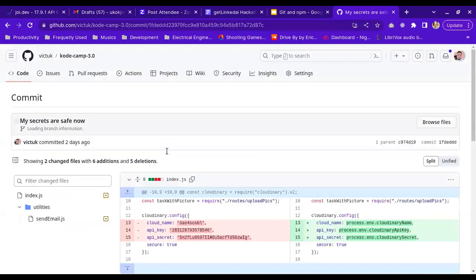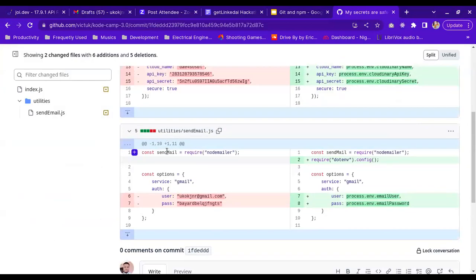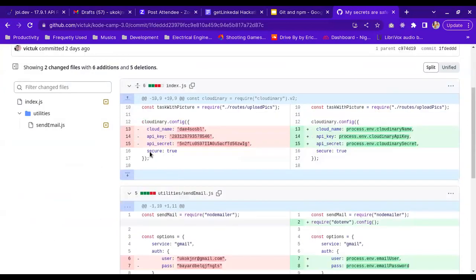Okay, so this is where my secrets are. So I could just use this, the cloudinary name. I'll change my screen to VS Code once it opens.